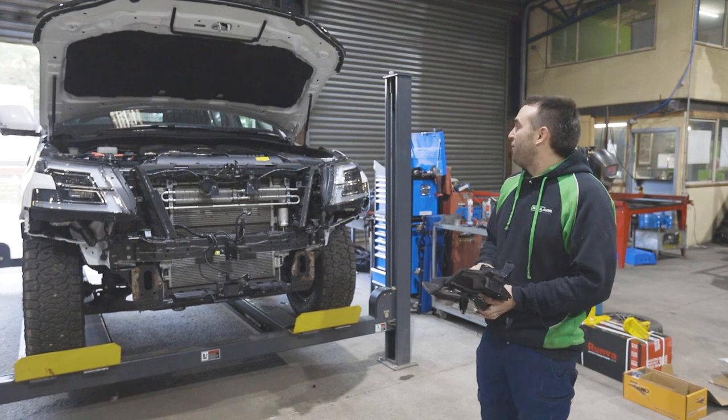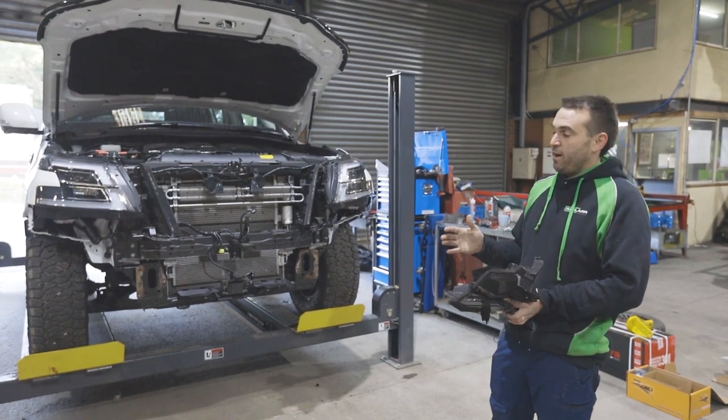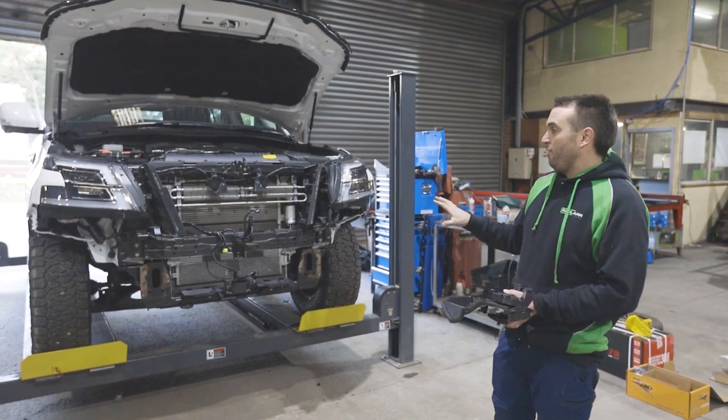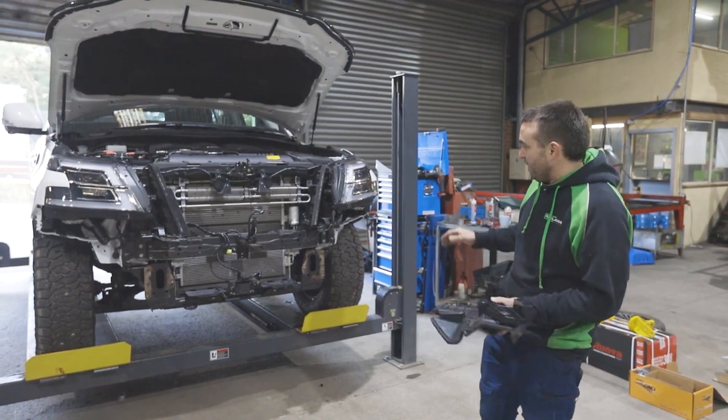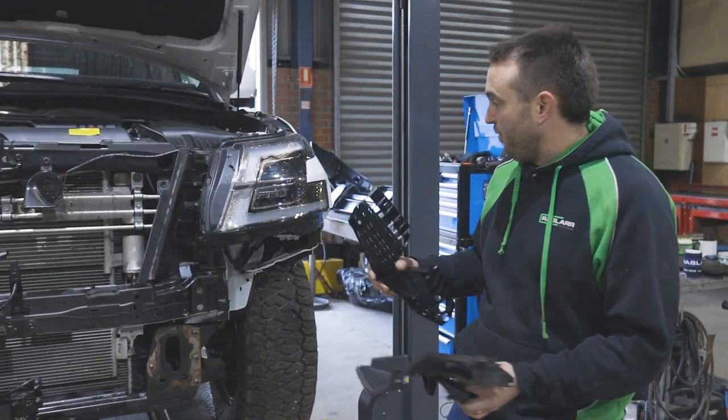Right, so today we're gonna fit a Y62 front bar. All of them from series 1 to 5 are basically all the same. This particular one is a series 5. Before we fit the bar, we have to get everything ready on the vehicle, and there's lots of little things to remove. So obviously bumper first.